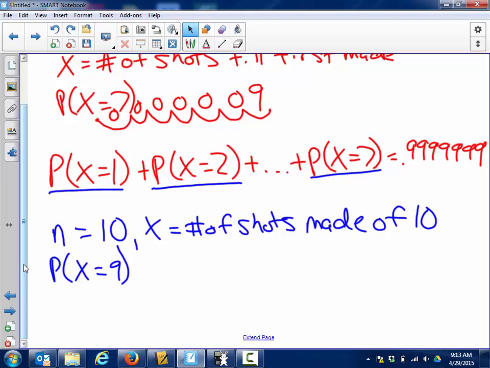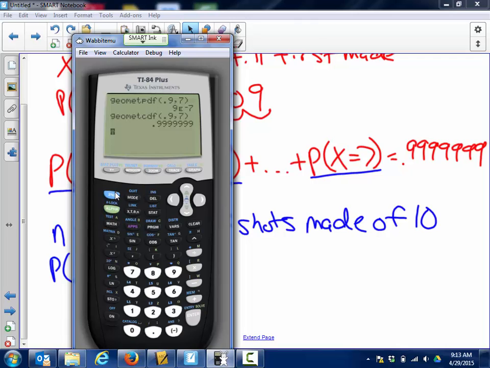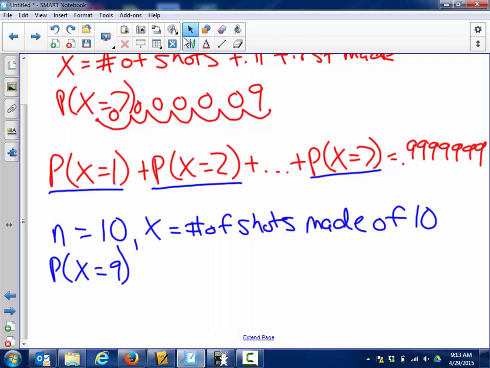Well, we can answer that question. Notice we're not saying he makes the first 9 then misses the 10th, or misses the first one then makes the next 9. This is a binomial question. Success can occur in multiple different ways. So we can go to binomPDF, which takes 3 things: the number of trials, your n; your p-value, which is 0.9 in this case; and your x-value, which is 9. We want to see 9 successes. Let's paste that, and we've got 0.387.